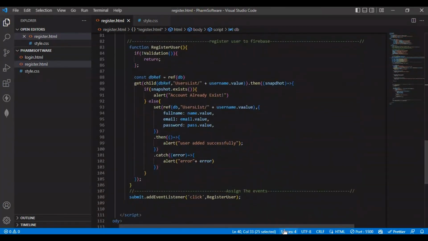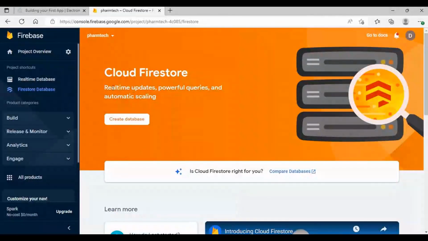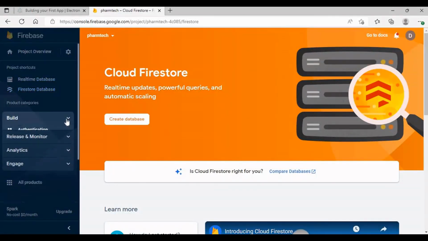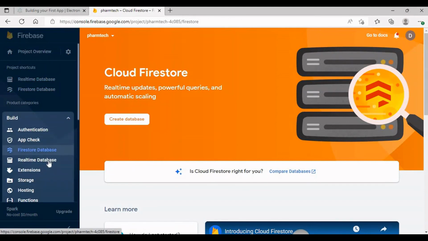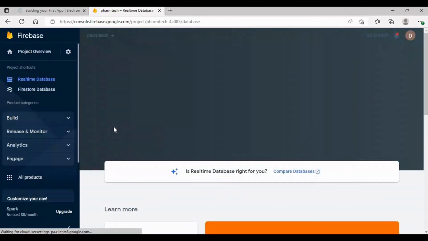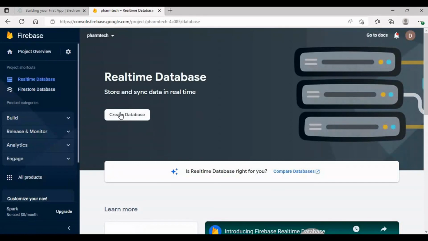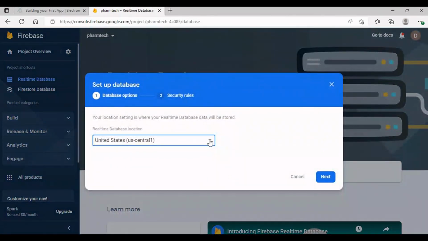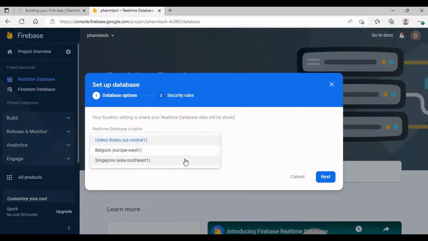Before we test again, we have to go to our Firebase, and we are going to create the database. So we click on create, and we will be selecting any of them.